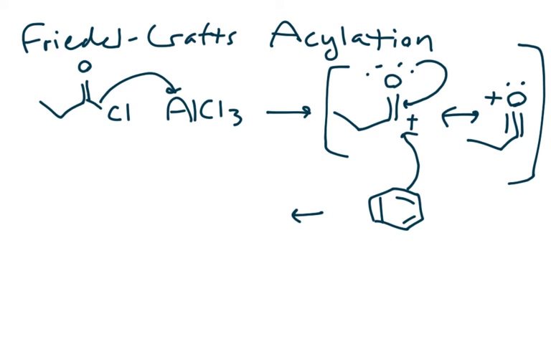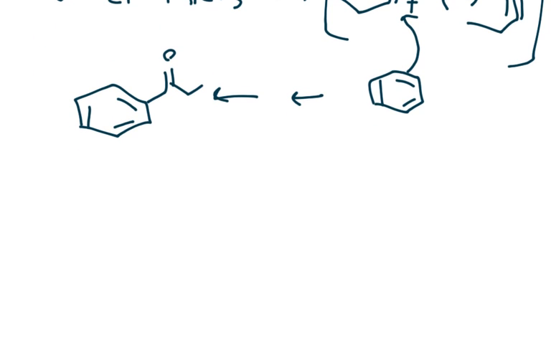And so eventually we're going to get this, and I'm not going to do the regeneration of the catalyst this time because we did it already with aluminum trichloride, but we're going to get this 3-carbon acyl group. And this is how we solve the problem of how do we put on alkyl groups onto here that we can't do through Friedel-Crafts alkylation because they can rearrange. Well, we use the Friedel-Crafts acylation, and then we're going to do a reduction.